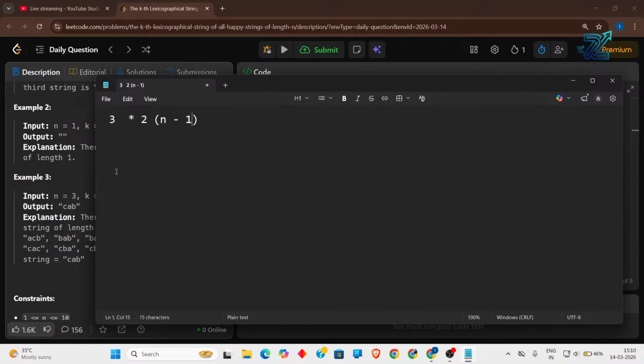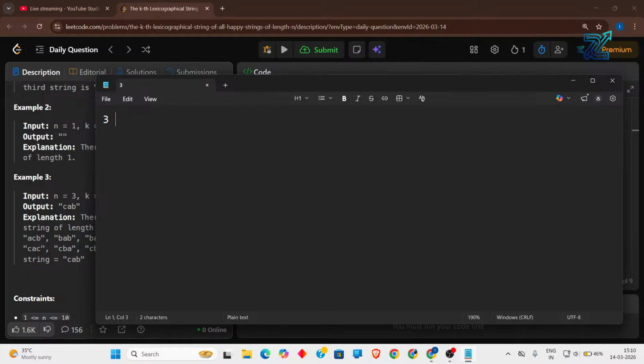Using this formula, we can find the maximum number of elements. If n is 1, it is 3 multiplied by 2 power 1 minus 1, so 2 power 0 is 1, and 3 multiplied by 1 is 3. So if n is 1, we can find 3 values.